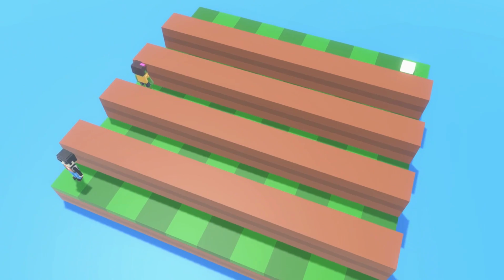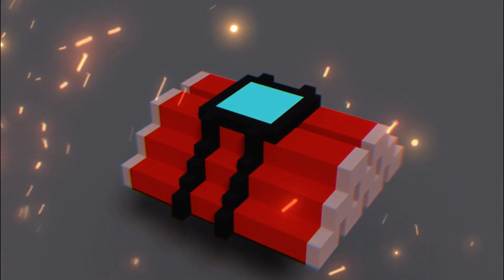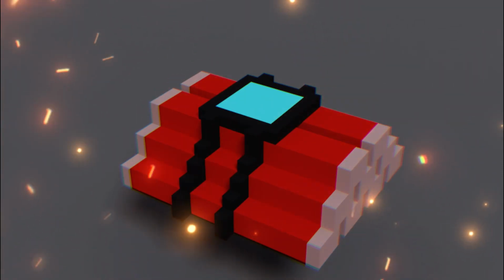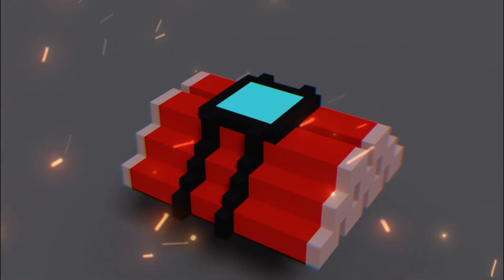In the previous video, I mentioned that I would add some gadgets to defeat the zombie, and in this video, I'll be introducing the first gadget, the landmine, which players can manually place. I've already created a model for the landmine, and I must admit that I really love this model.